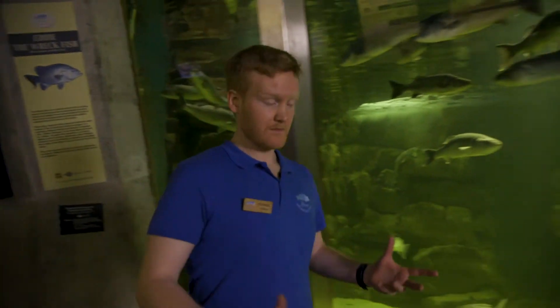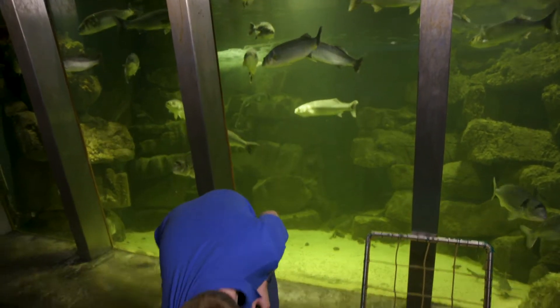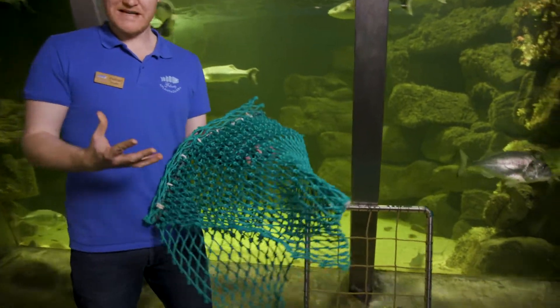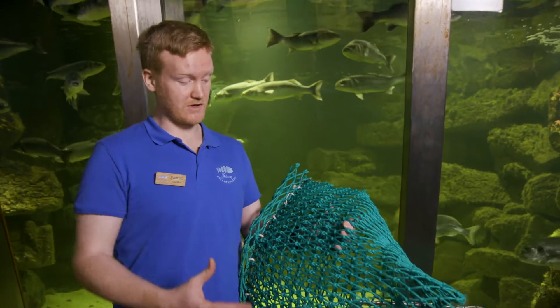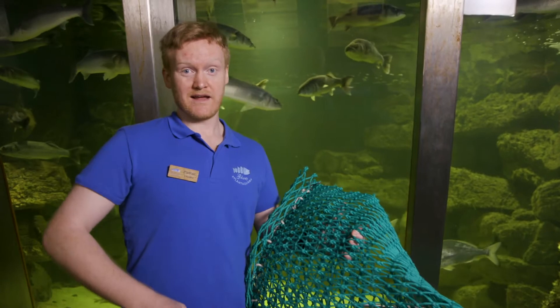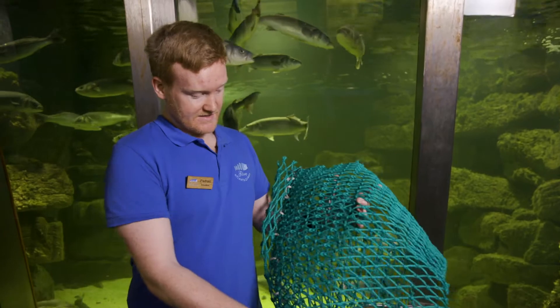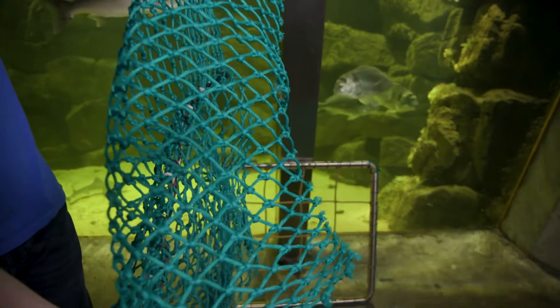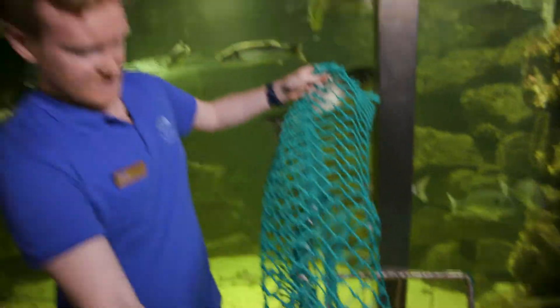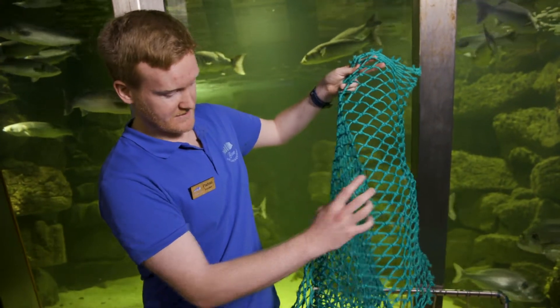So we've just come from the fish shop, and now we're going to have a look at how those fish are actually caught — specifically the methods used with nets. Net sizes are really important because we don't want to catch every single fish in the ocean. We only want to catch the ones we're looking for, and we definitely don't want to catch really tiny ones that aren't going to be eaten and that need to grow bigger. The size of the holes on the net tells us a lot about what we're trying to catch. This net is designed for catching slightly smaller animals, but the really small ones will be able to fit through the gaps.